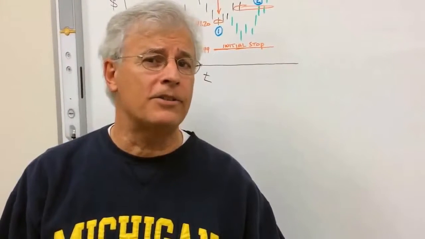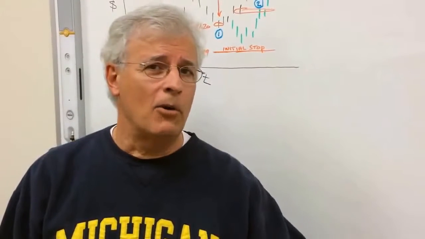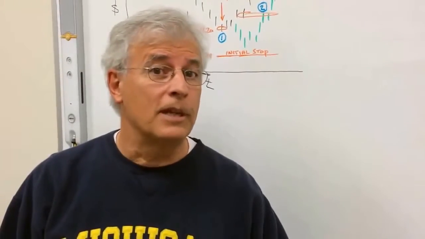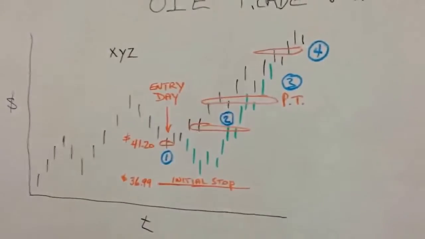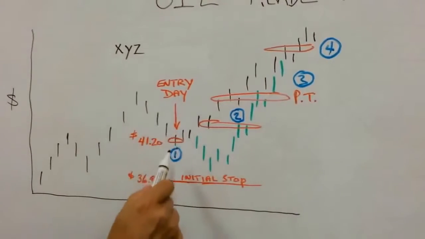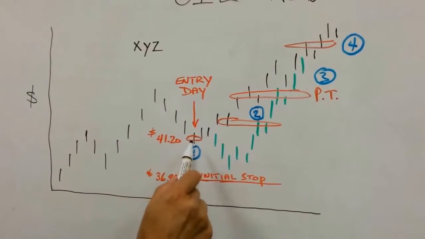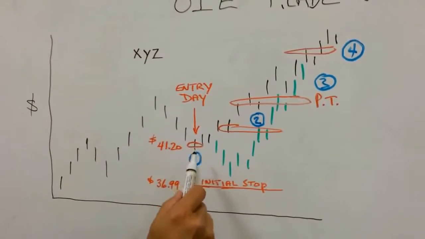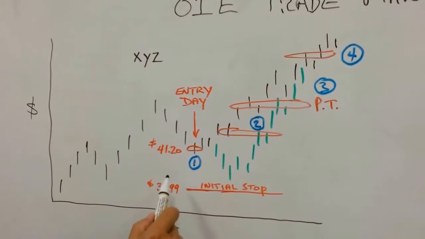We've been getting a lot of questions on Options Income Engine regarding how do you sell half position at the profit target. Now, to answer that question, I'm going to walk you through a simple example of the Options Income Engine trade management rules, and it'll all come clear to you. So here we have a hypothetical stock XYZ, and you can see that it's in an uptrend. And I've just called this particular day here the entry day because that's when we would have received an alert to buy a call option with the Options Income Engine software. And at that point, the stock was trading, let's say, at $41.20.